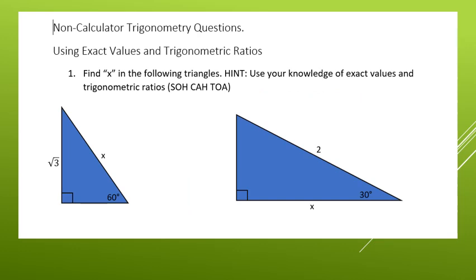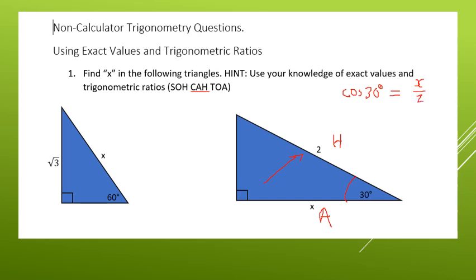This one here, so we looked at what angles are marked. This angle here is marked as 30, so A is the adjacent and 2 is the hypotenuse because it's opposite the right angle. Okay, so A and H tells me I need to use cosine. So my working out here would be cosine of the angle, which is 30 degrees, is equal to the adjacent over the hypotenuse, so it's x over 2.